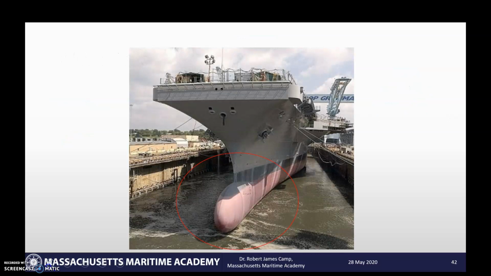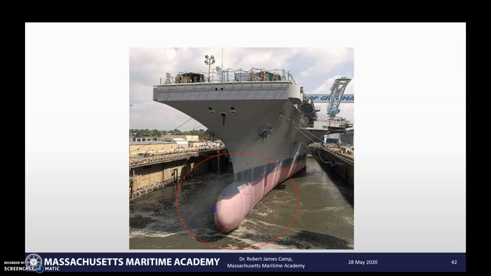So if I take a picture of this, this is the USS Ronald Reagan aircraft carrier, and the way that you reduce this is with this big bulbous bulb. And you will see this on large ships. Now, as one student did put it once, this is not put on our ships to intimidate our enemies or anything like that. This is really about reducing the drag. You'll see this a lot on cruise ships also.